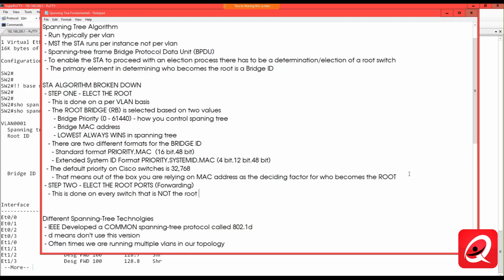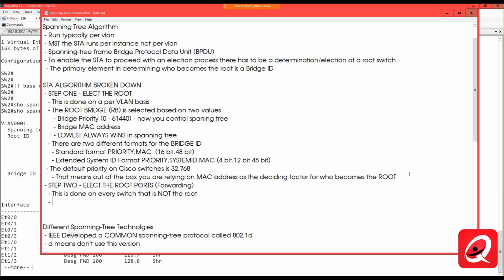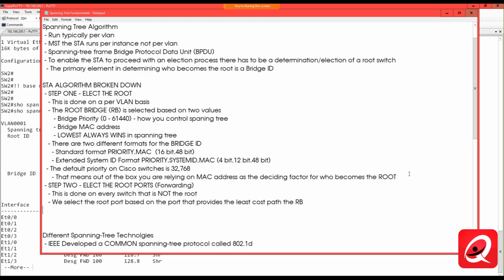And the way that we define root ports, we select the root port based on the least cost path, based on the port that provides the least cost path to the root bridge. All right, now what does that actually mean?